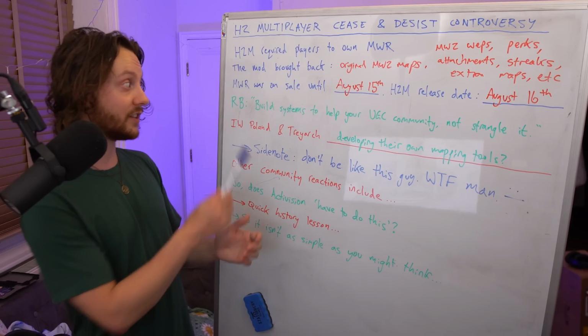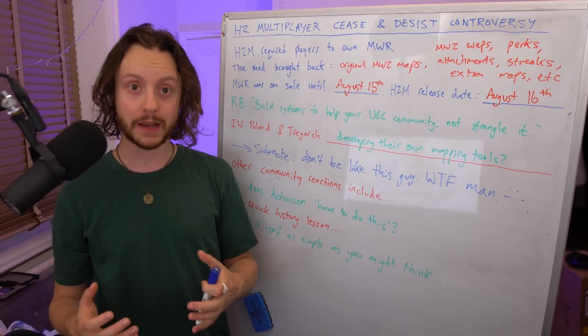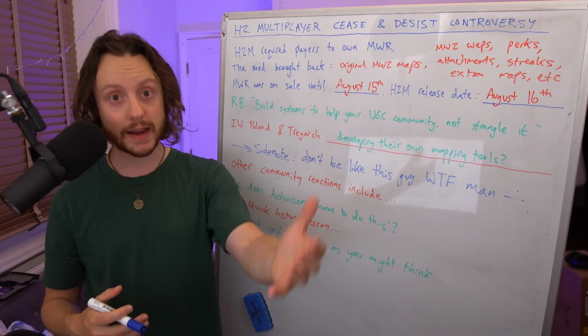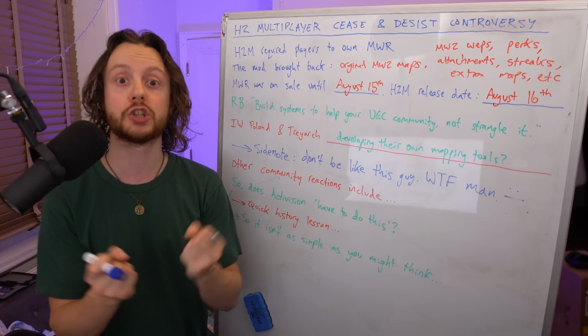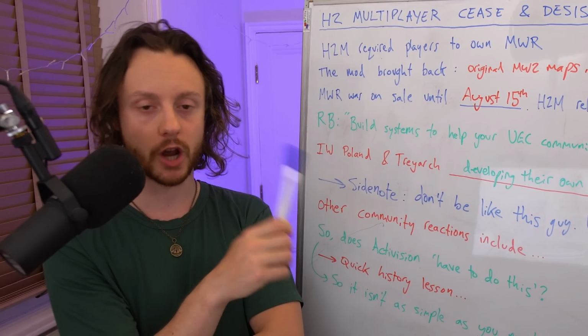And so when Robert Bowling says, build systems to help your UGC community, not strangle it, that's the sort of ethos that Valve had back in those early days. That's the sort of ethos that allowed for the modification of the Quake engine and the modification of the Half-Life SDK and all those sorts of things that meant that all these cool products could spawn from that melting pot of ideas.